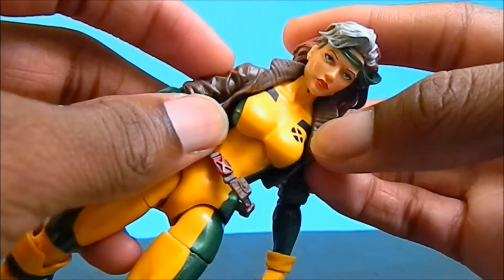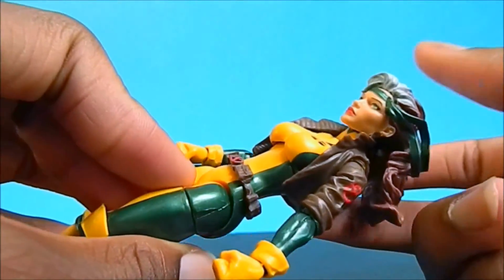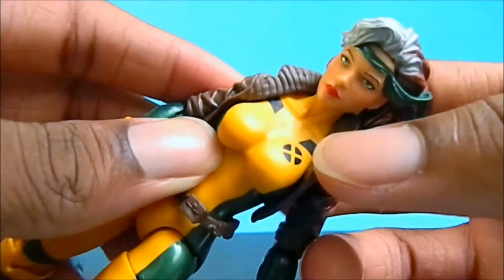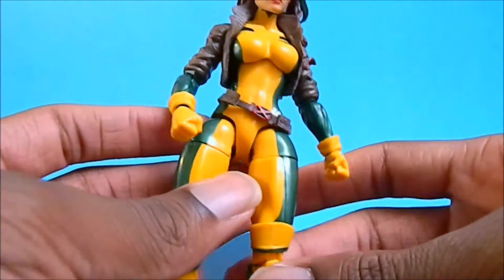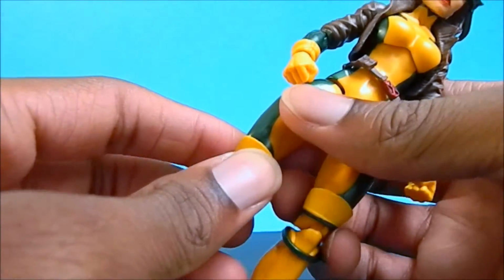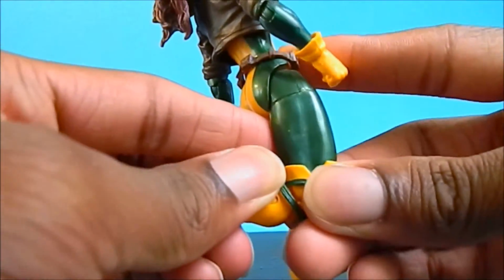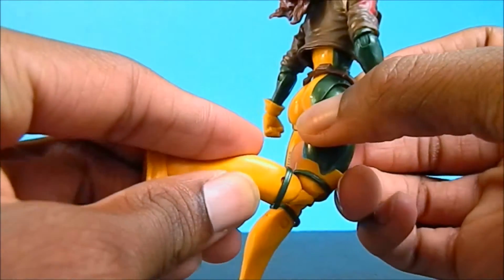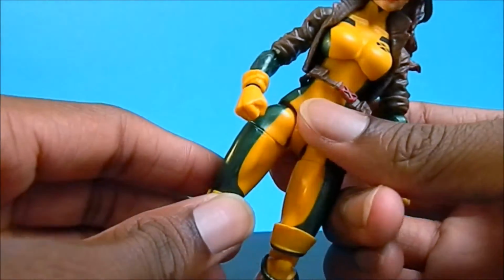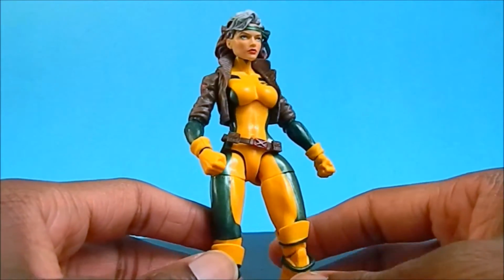I do like the jacket a lot. Looks very cool, has the X on the side. If they were to just use this body mold for the new Dazzler, it would look a ton better. And that is the X on her breast. Has this belt that moves to the side. She always has her belt to the side like that, so that is accurate. I love that. And she also has these shin things, which do move when you move the articulation, and they kind of get in the way, but you can move them up, and it's not a real big problem. The shading in the yellow has some orange in there, and that's very cool. So I do like how the costume looks. The green is also metallic. I just noticed that. It's very cool.